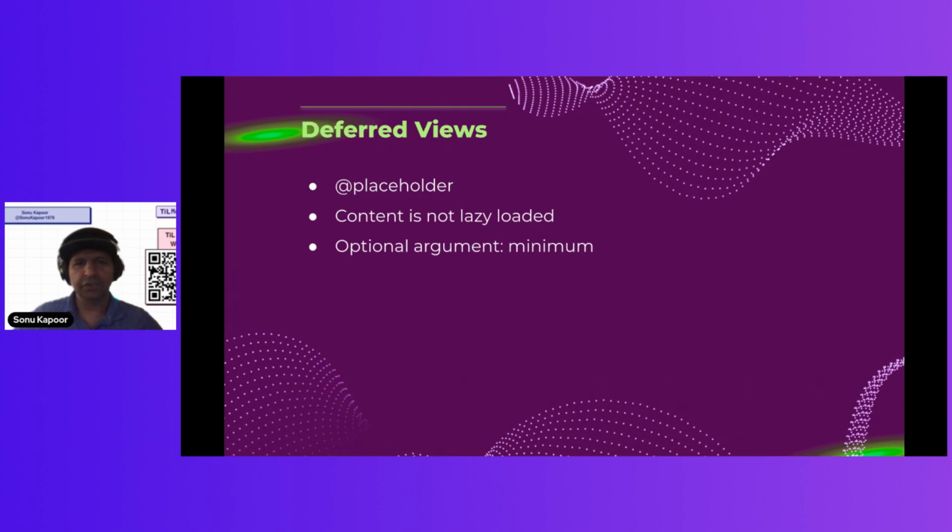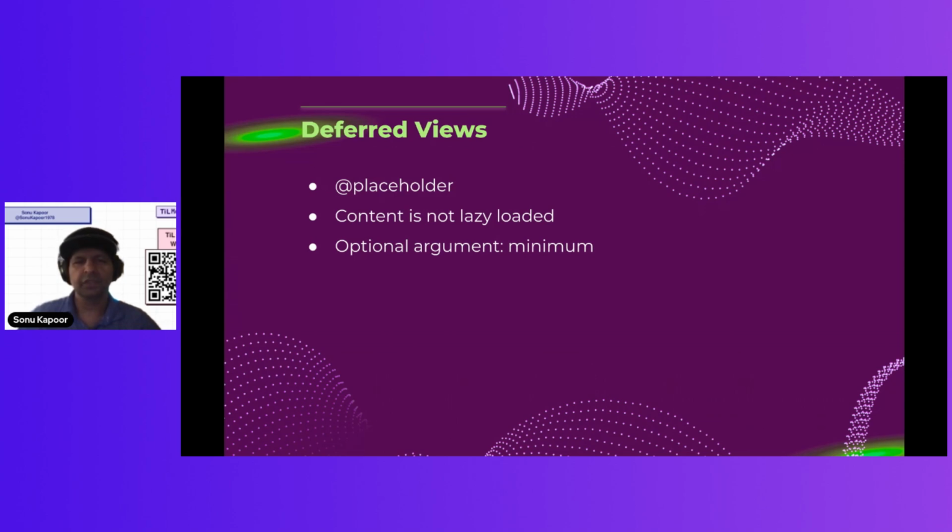And so as mentioned earlier, deferred views comes with additional blocks. The placeholder is the first one I'll quickly discuss. So by default, the defer block will render the content when it is visible in the viewport. However, there can be delays. So for example, when the components are making HTTP requests. In those scenarios, we can use the placeholder option. Now be aware though that the content used for the placeholder is not lazy loaded. Okay, so the content in the placeholder is shown first until the defer block's contents are ready to render.